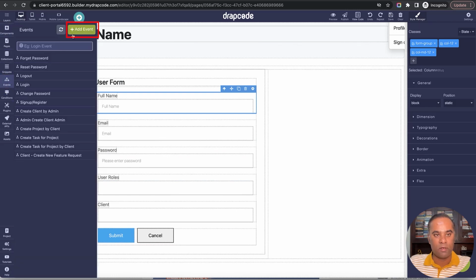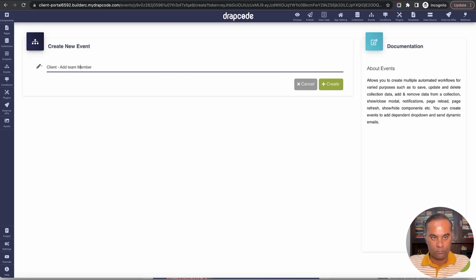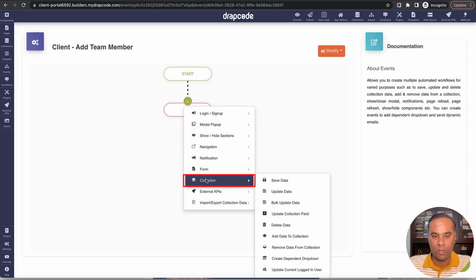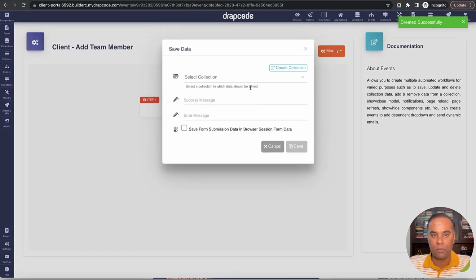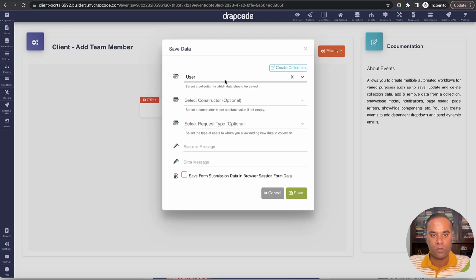So I'll go to my event and add event. Client add team member. In the event, I'll go to the collection and say save data. So I'll assign user.